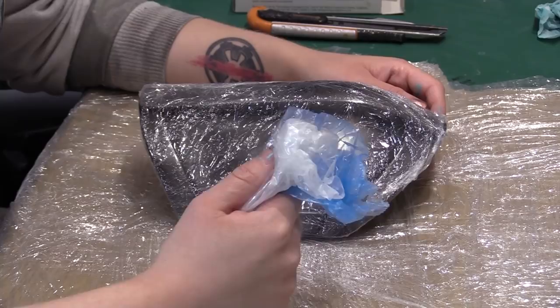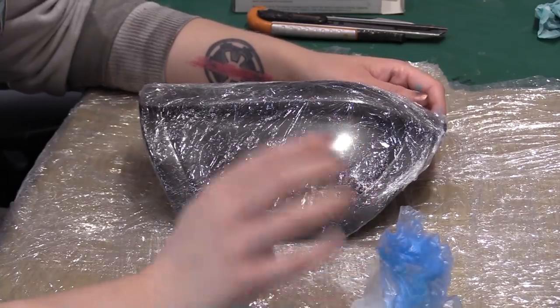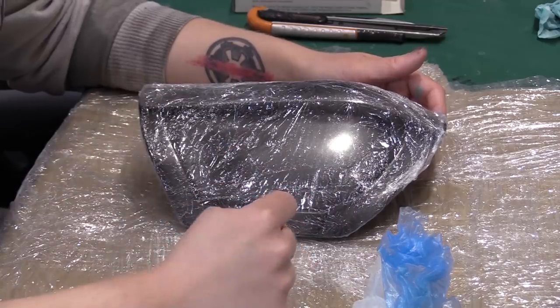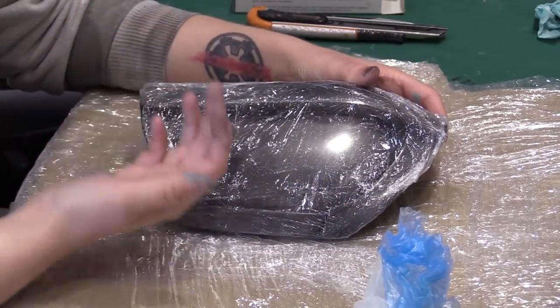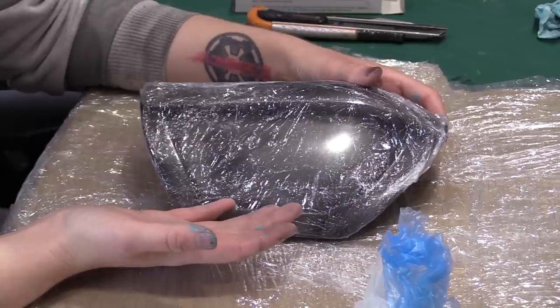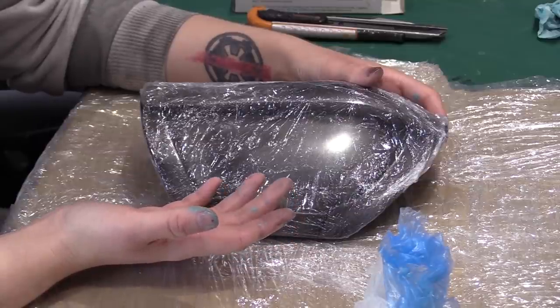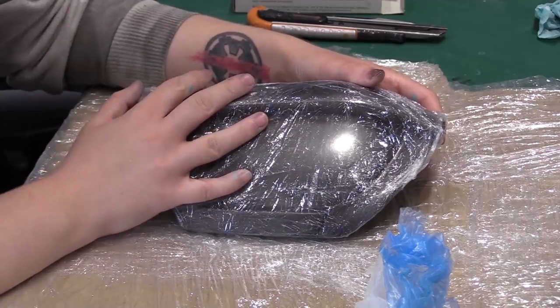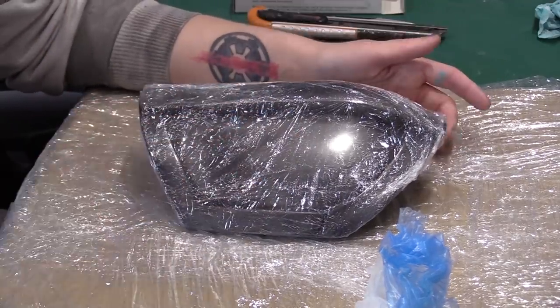So I'm going to paint onto it with a nice silver and just put a gloss lacquer over the top to try and bring out the nice silver underneath. So it's a bit more of a colour difference to the shoulder bell, which is actually something that's quite noticeable, especially in the final episode: the mud horn is very, very silver compared to the dirtiness of the rest of his armour. So that's what we're going to do.